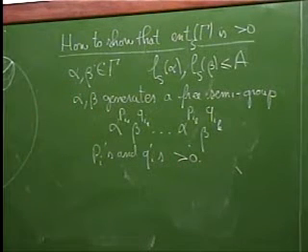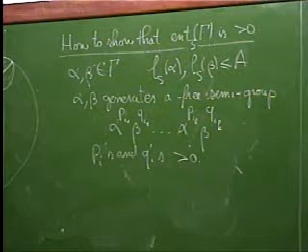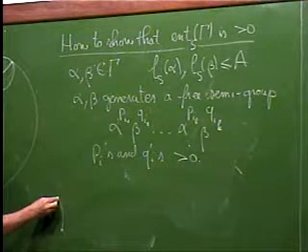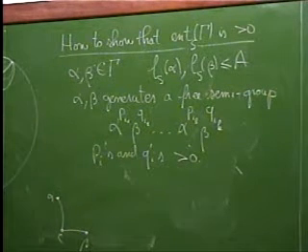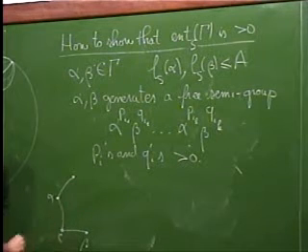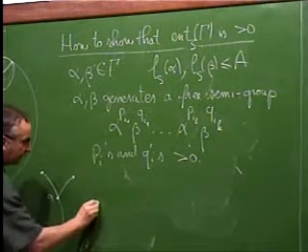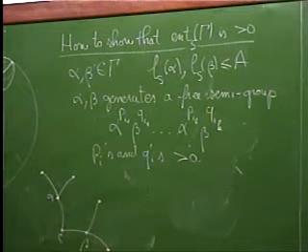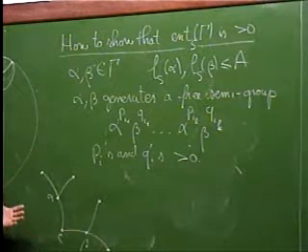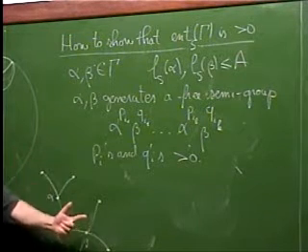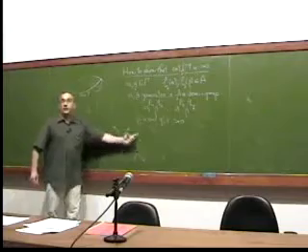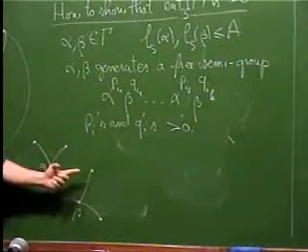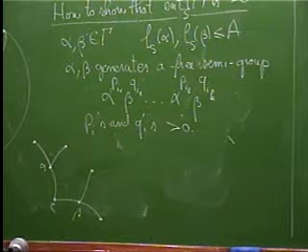Then let me draw the picture for alpha and beta. So this is E, this is alpha, this is beta. Starting from here, you have two possibilities, alpha beta, or alpha square. And here, two possibilities, beta alpha, and beta square, and so on and so forth. So it's a free group, or free semigroup, so there are no cycles. So the number of elements at the first generation is 2. The second generation is 4. At the nth generation, it's 2 to the n. And the growth is exponential.